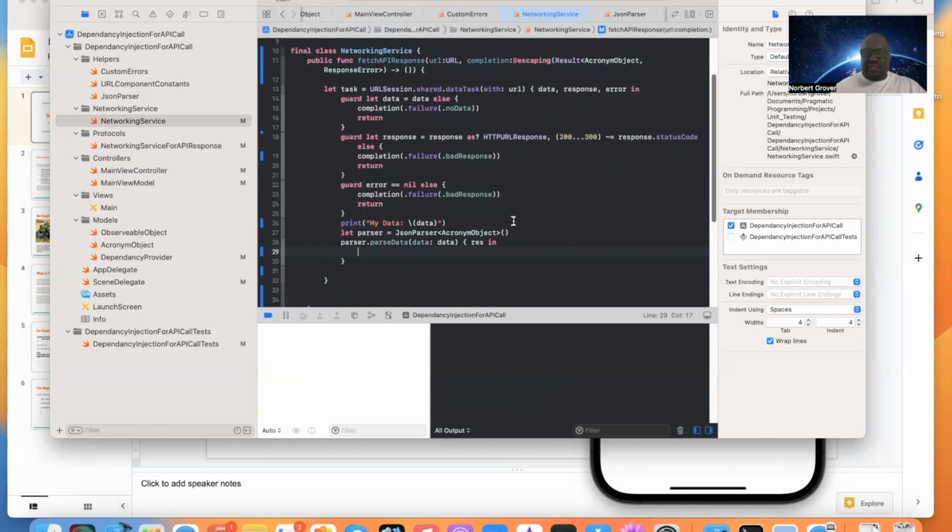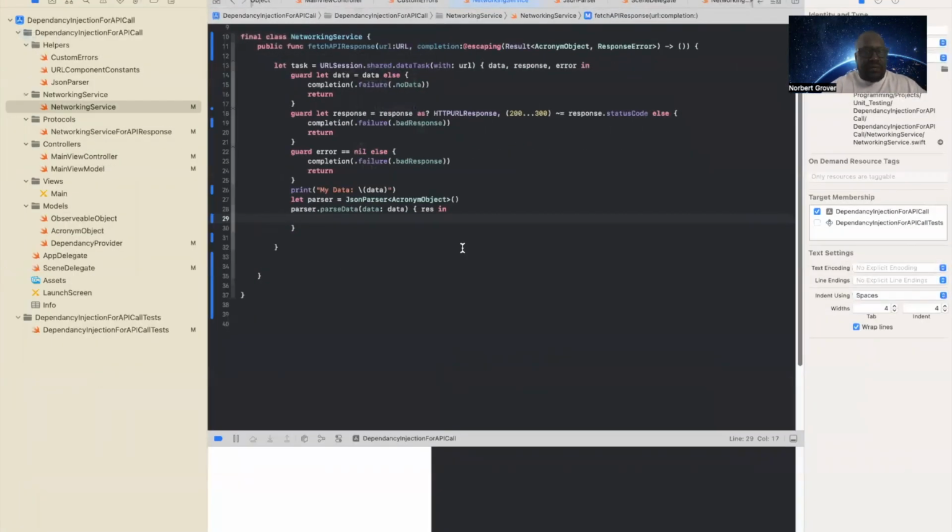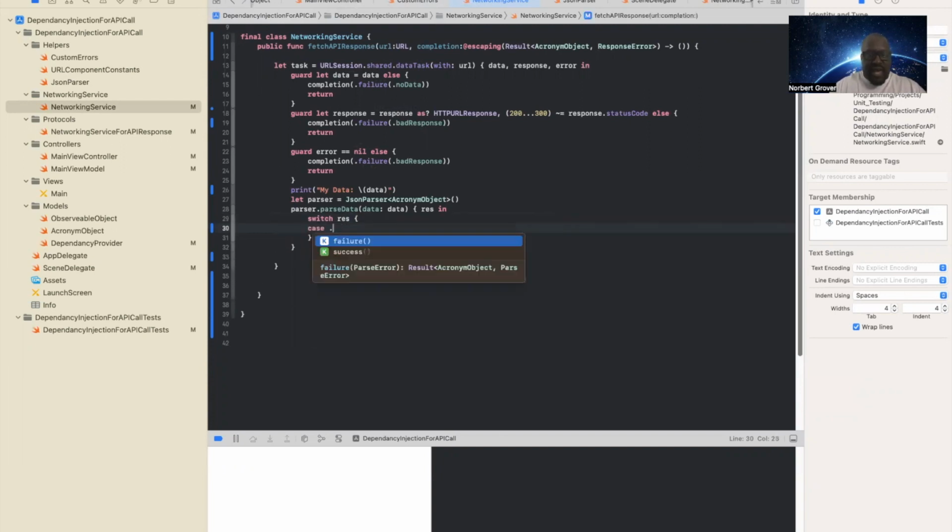Now that I have this, I'm going to increase this and say switch res, case .failure.